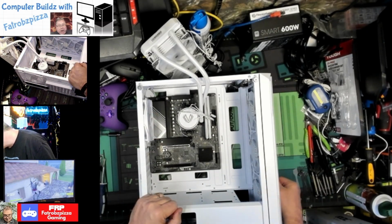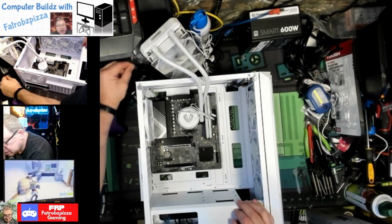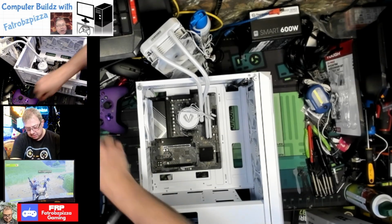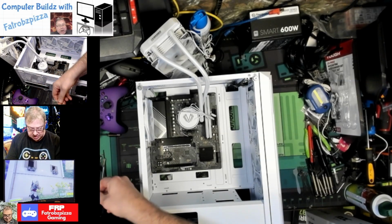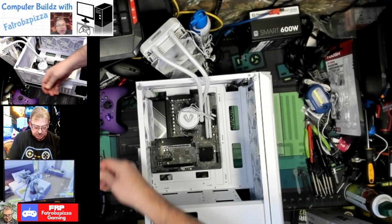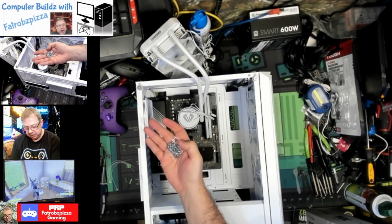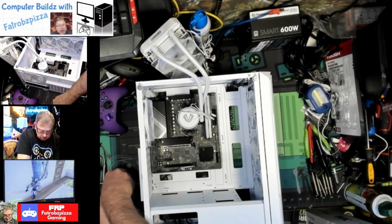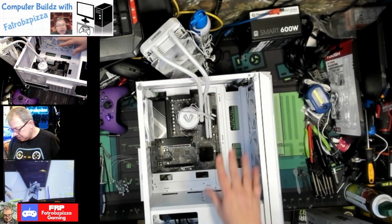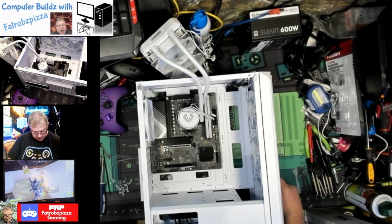Okay, and what's going to go in there is the bag of screws from the case. Let's see, it's got a few zip ties in there, which we'll probably use. It's got the speaker, which we may not need. And it's got all the case screws that we need, including the ones for the power supply, which normally I would already put the power supply into the case. But on this one, since it's so bulky, I want to get everything put in it first, and then we'll put the power supply in here in the bottom.